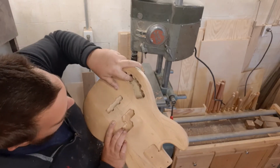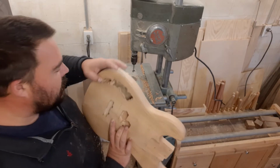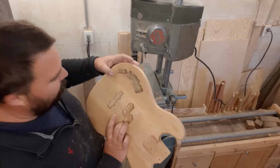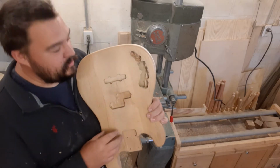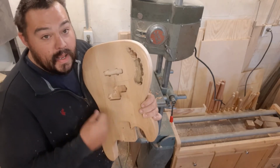I can see here that my glue joint looks good. It looks like I got some good squeeze out. So I think we're good to go ahead and start on the next part of this, which would be cleaning all of this up. And then I'll end up making a block here and we'll glue that in.